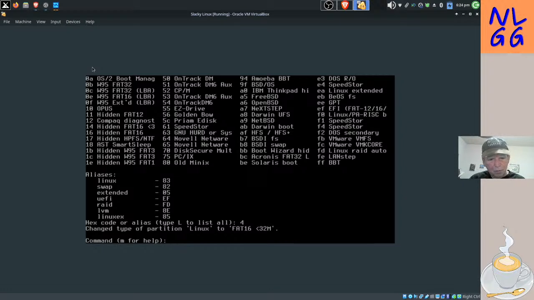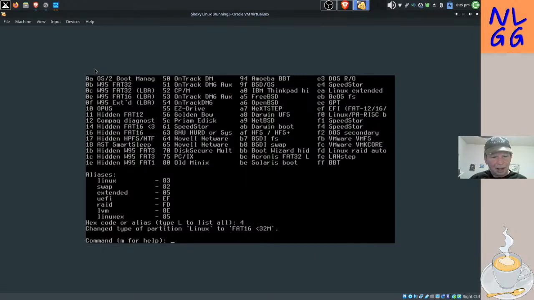That's a grub boot menu thing there, but it's called FAT16, and it's got less than 32 megabytes. It says that's why I put a 32 megabyte partition there. I don't know if that's actually what it means, but just to be safe, it worked before, so I'm going to do it again.